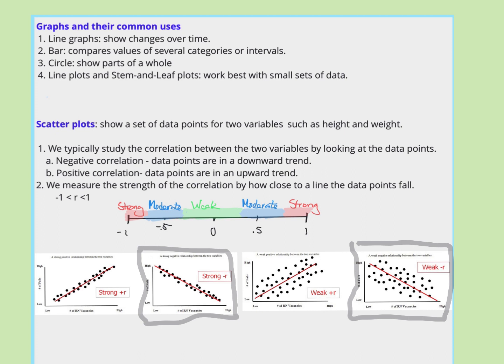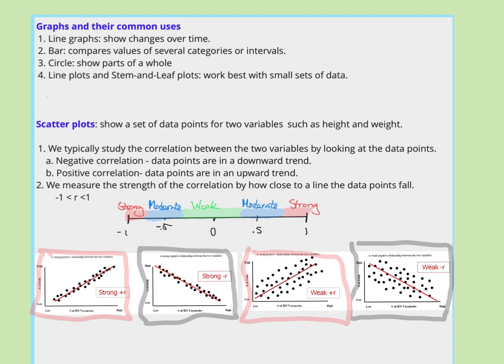A positive correlation means that when we look at these data values and try to draw a line to them, it looks like they're going upward. So positive or negative is just the direction that the line following the trend of the data points goes in. The other thing we look at is the strength of the correlation. How close to a line are the data points? The strength of the correlation goes from a value of -1 to +1, with 0 being the weakest. -1 is a very strong negative correlation, and +1 is a strong positive correlation.